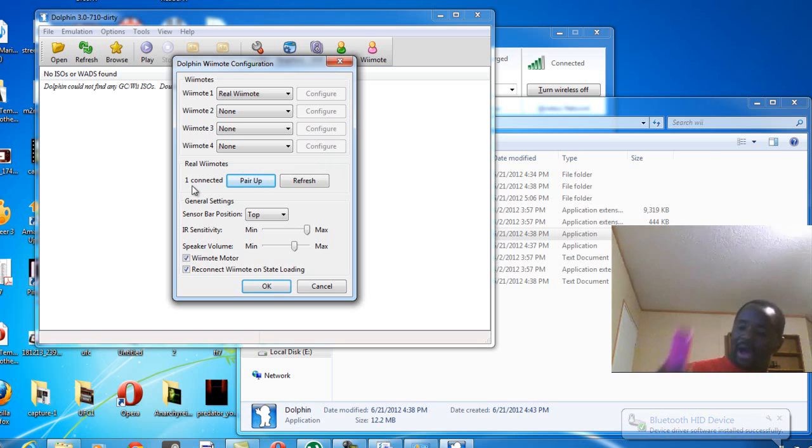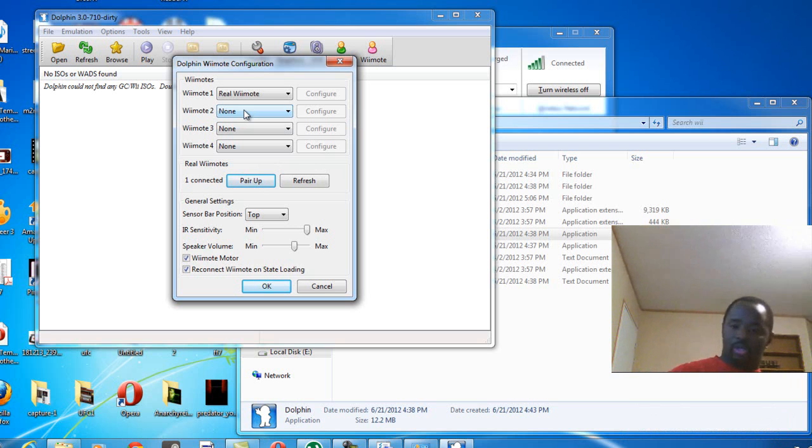Now, at any point in time, I can go ahead and connect this one, which is my Wiimotion Plus. This is a regular Wiimote. This is a Wiimotion Plus. Yes, I know it is pink. Get over it. It's the only one they had in stock. But nonetheless, I can sync this one up too if I wanted to. And then there you go with the same exact reasoning.